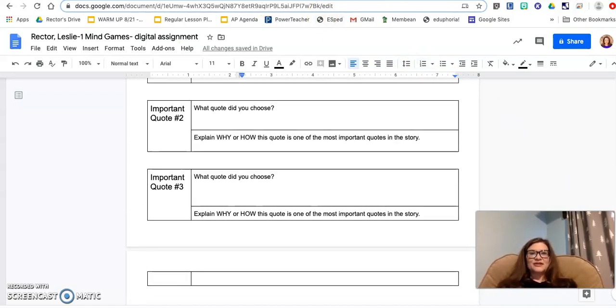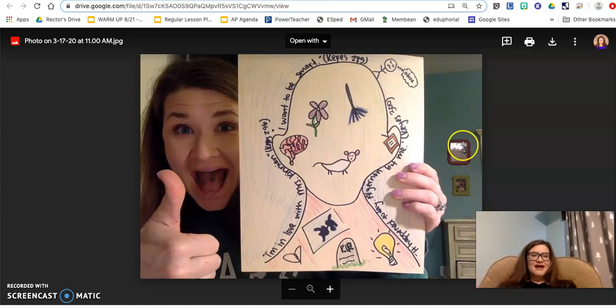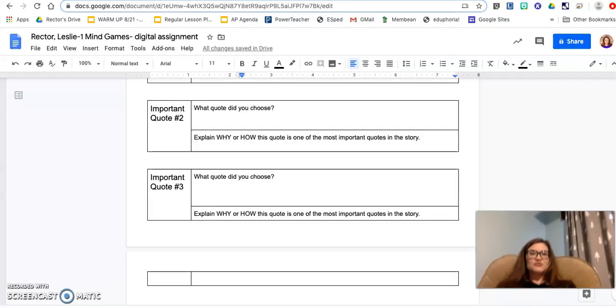And then the picture that I showed you, that's going to be the hands-on illustrated portion. You can see I've taken a picture of my drawing. You're going to take a picture of your drawing too, and this is all said and done. And then you're going to end up uploading both your picture and your typed responses to the Google submission form that I have posted later in the week.